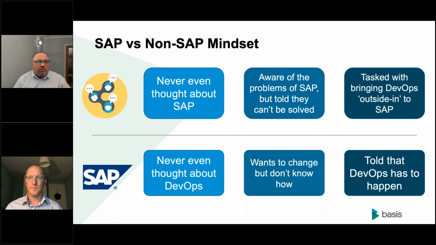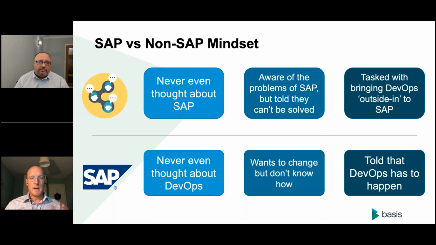But the SAP teams are quite entrenched in a lot of cases. Some of them have never even thought about DevOps. Some of them want to change, but just don't know how to do it. But I think we see a lot more of a push from the outside into SAP to move to DevOps processes. Absolutely, and when we get to the examples later on, we've got a couple of examples, one that's very much an outside-in story and one that's more within the SAP team and the initiative that they took, that can illustrate what you're saying there.